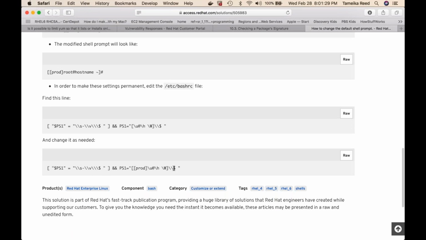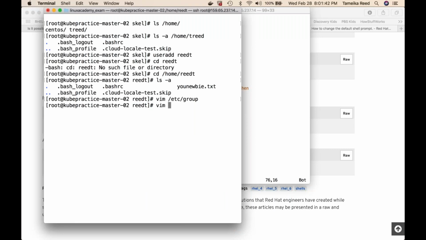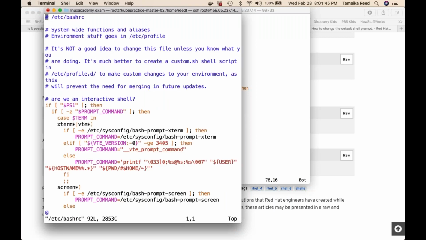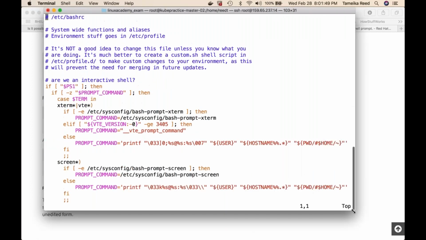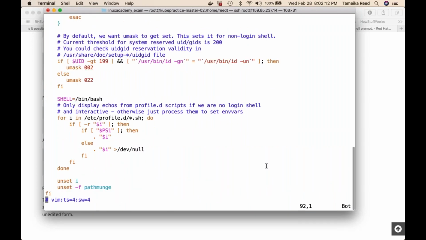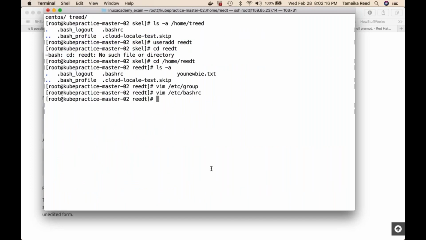And this is why I didn't want to do this today, because it's breaking this down into finding out what you can change this to, like understanding what the PS1 is and so forth. So let's look at /etc/bashrc. So here's the command that you really get. It reads this and says, okay, prompt, and then it gives you what your prompt should look like. And that's where all this comes from. This printf and the 33 and what that does and all of that. Yeah, we're going to get into all of that. So I didn't want to do that this week, but that gives you an idea and a heads up.